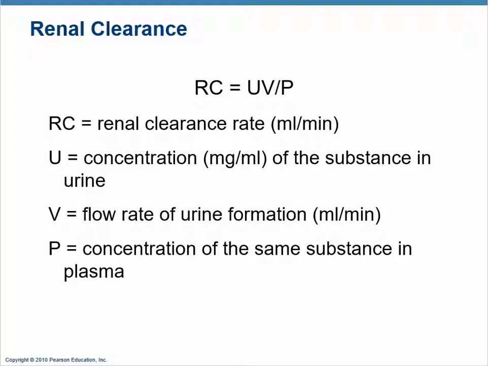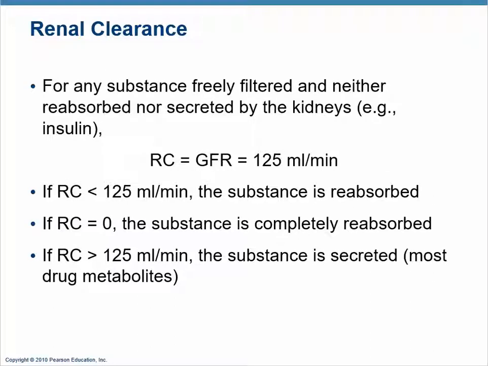But really, what's renal clearance? If any substance is completely reabsorbed, the renal clearance will be 0. So in normal, healthy people, the renal clearance is 0 for something like glucose. All of it gets filtered out. Everything in the filtrate gets reabsorbed. None of the blood is cleared of glucose. Renal clearance is 0: completely reabsorbed.